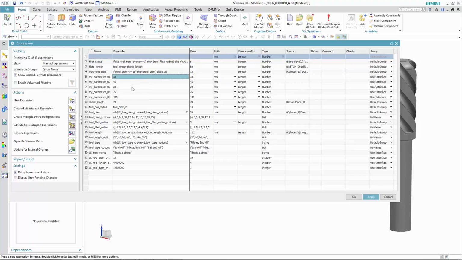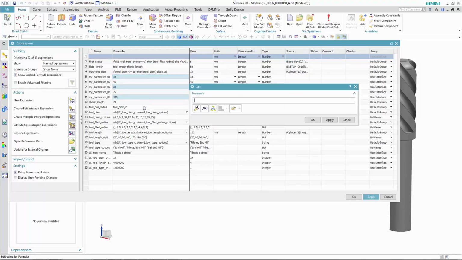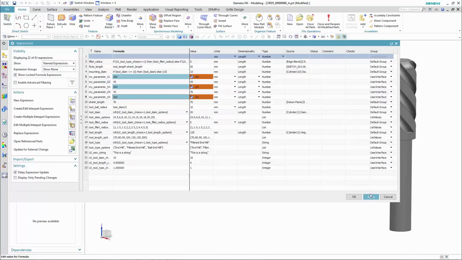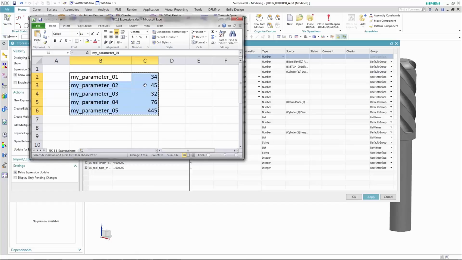Now we have the ability to multi-edit values at one time. As you can see here, we pick 3 different values, edit all of them at once, and they will all take that same new value. Again, the orange change. Now what we want to do is go back to the spreadsheet, copy out those original values, and paste them back in over the top.